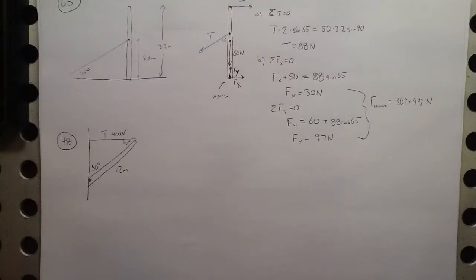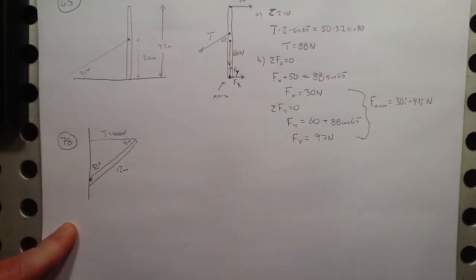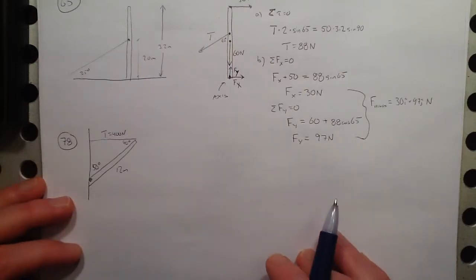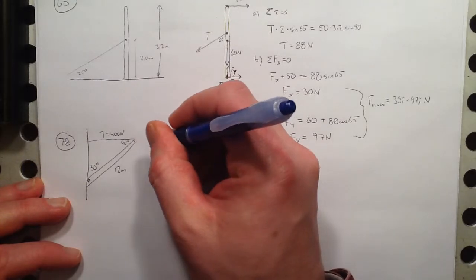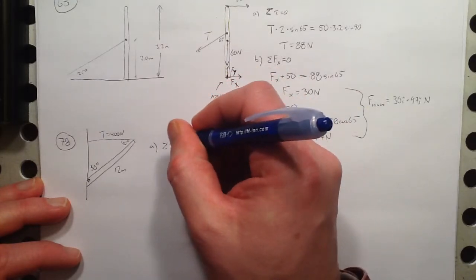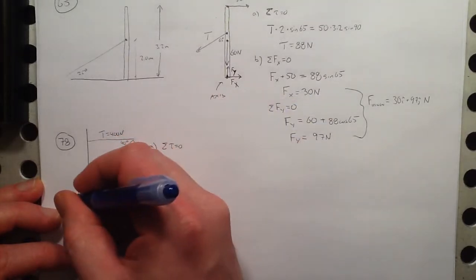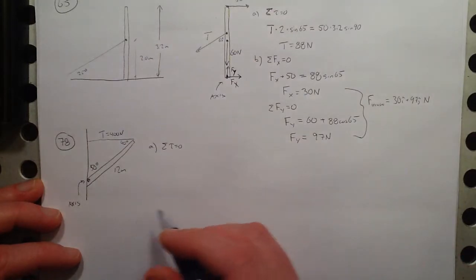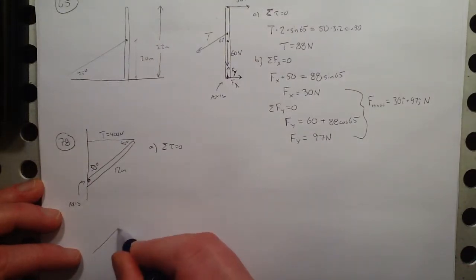So same kind of thing, except this time we know the tension force, so we don't know the weight of the beam, so we're going to try to find that instead. But it's the same idea. So for part A, sum of all torques is 0. And I will choose this as the axis. And I guess I'm skipping the step of making the force diagram, which I should not skip. So let's do that.